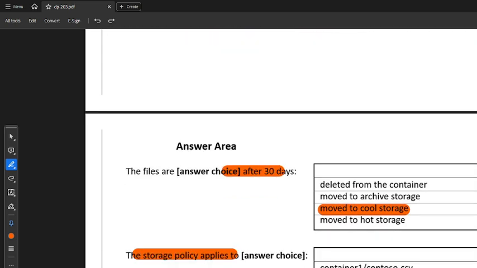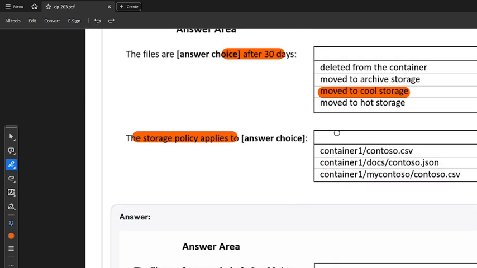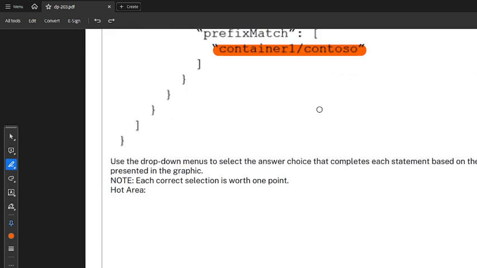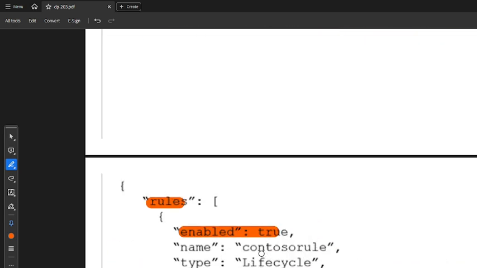The answer is this one. See, there is a container Costco.